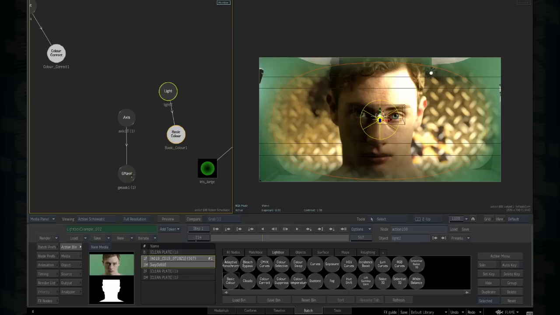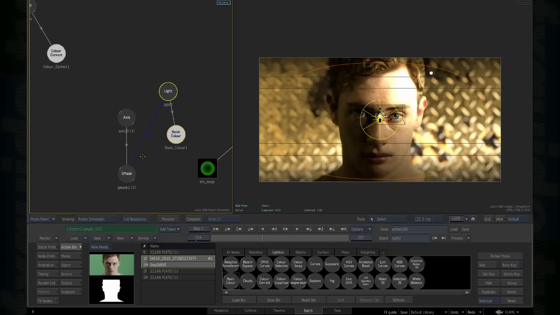The only thing that you need to do is to use the G mask link connection to create a link between the G mask and the light. What this will do is automatically cancel the transparency effect in the action scene and tell the light at that point to be constrained by the effect of the G mask.